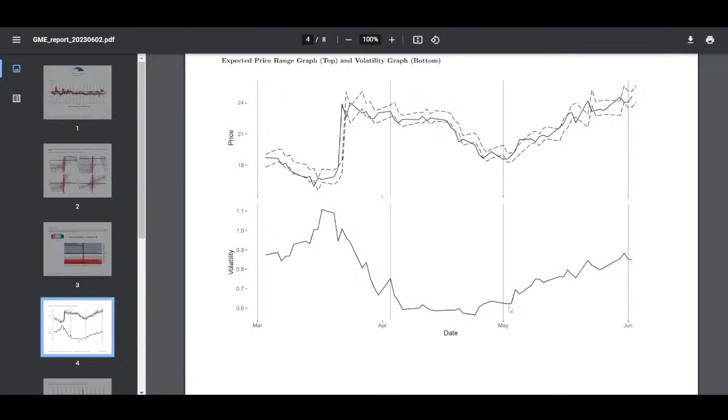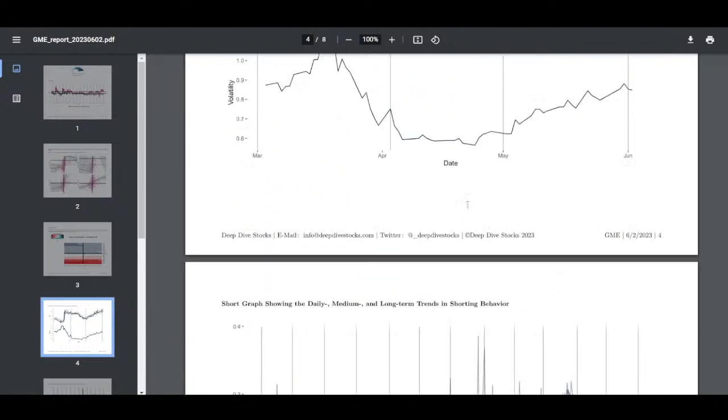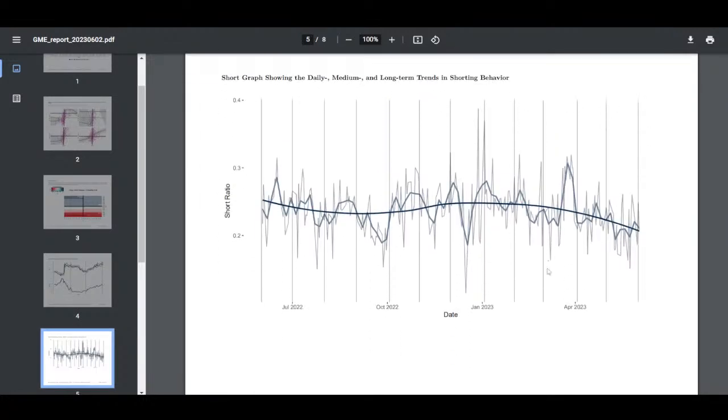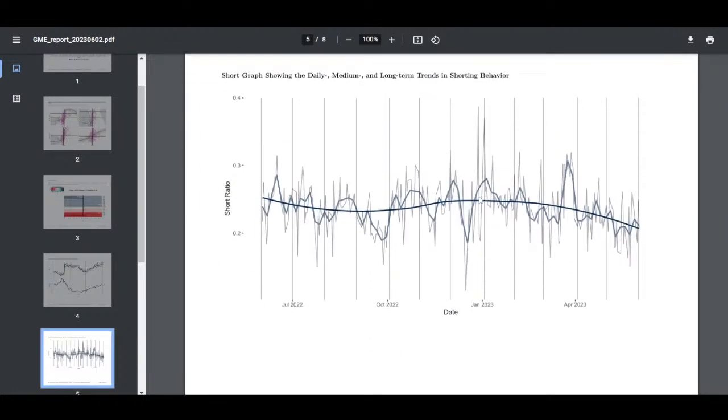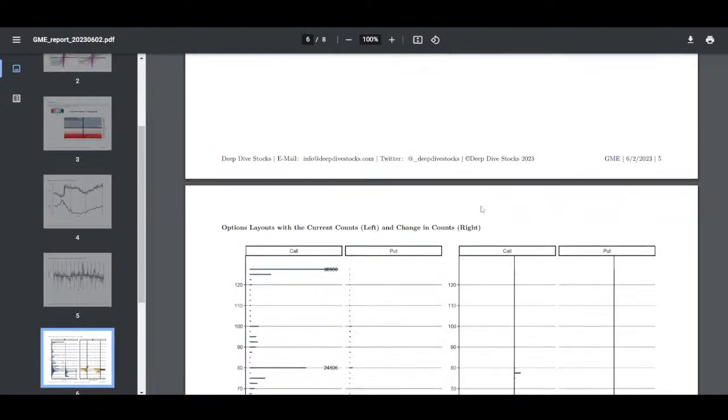IV, obviously rising going into earnings, but price is also rising as well. Shorting behavior seems to have been drifting down since January, although we had this spike on the last earnings. In general, you guys could see the thicker black line, not the spikes, kind of rose into January, but since then it's been down. And you guys could see the shorting trend from the beginning of the year to now, from 1 year ago today to right now, is clearly lower. So shorts, it looks like they're kind of giving it a rest right now, and they're not shorting as hard as they used to.